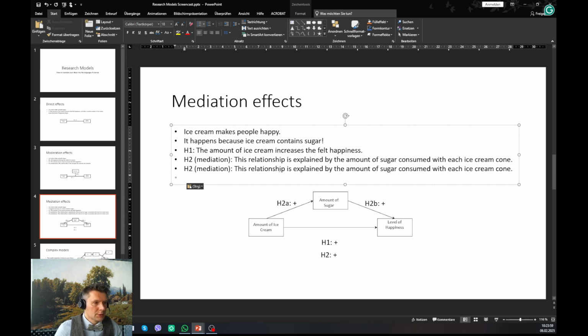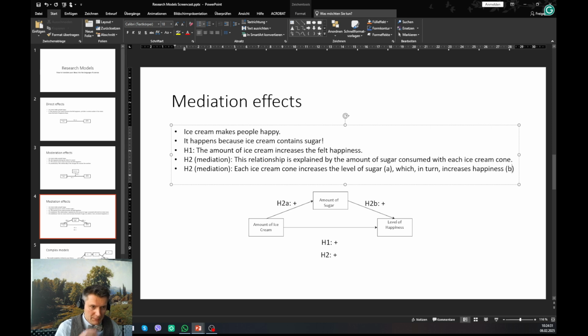H2, mediation. This relation explains the amount of sugar in each ice cream cone increases the level of sugar, probably because it's in the blood, which will be A, which in turn increases happiness.